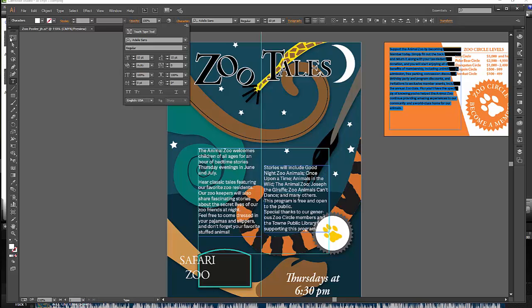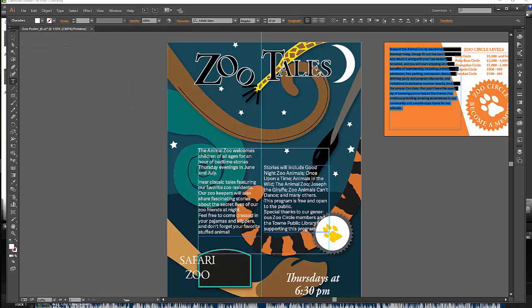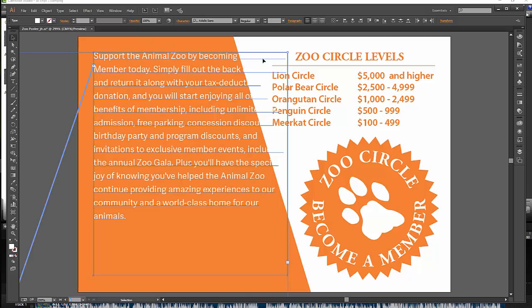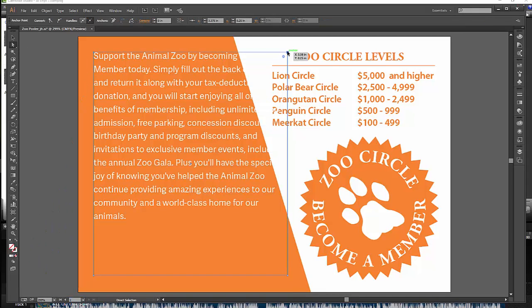Now, the other thing we want to do is go back and pick up your direct selection tool. In fact, let's zoom in first onto the number 2 card. So let's go view, fit artboard in window, pick up your selection tool, and you'll start to see the anchor points that we need. Going to go now to your direct select tool. We want to select this corner, the right upper corner, because we're going to reposition that. We are going to drag that point over so that it follows.